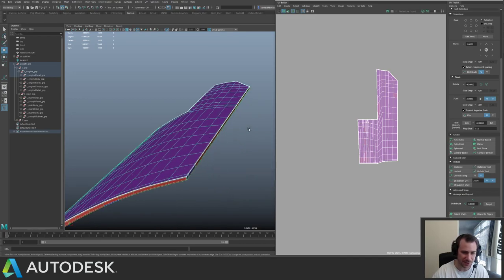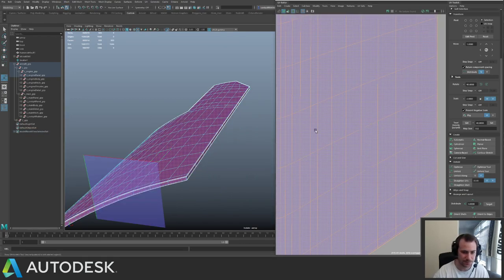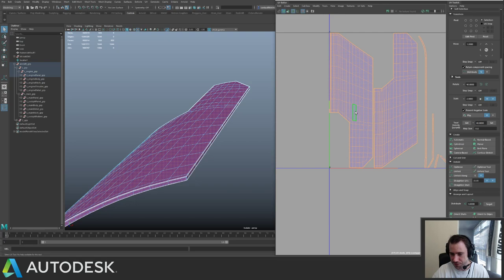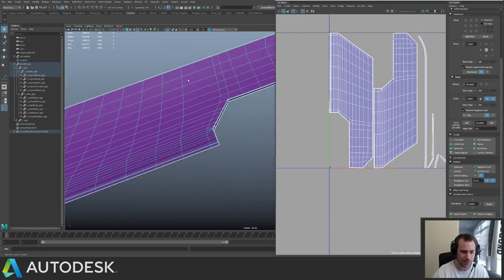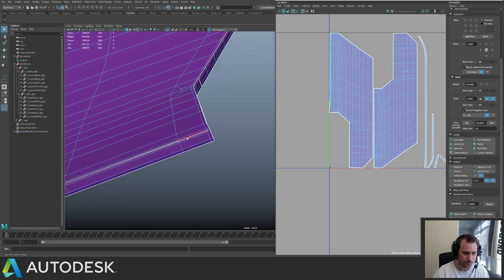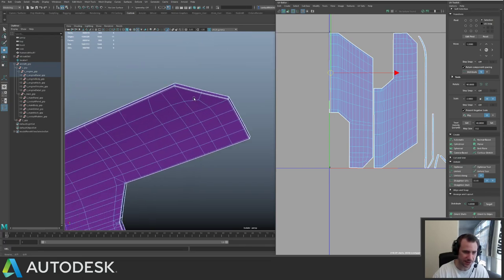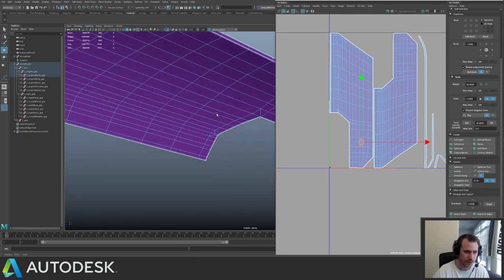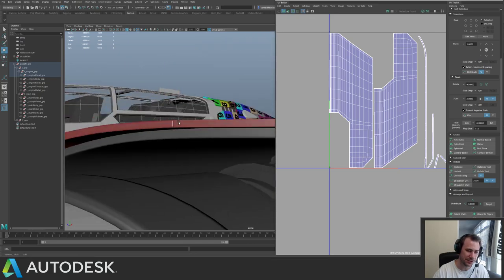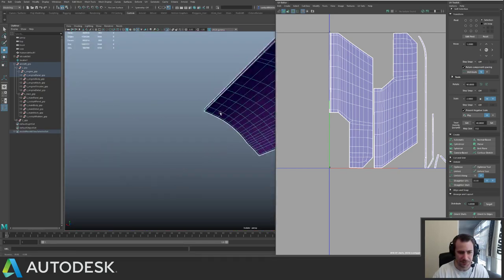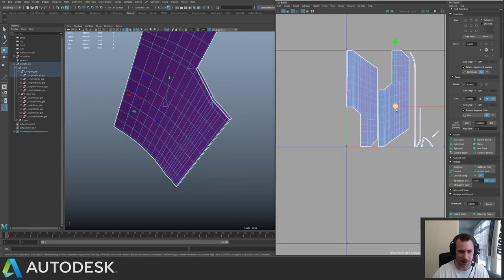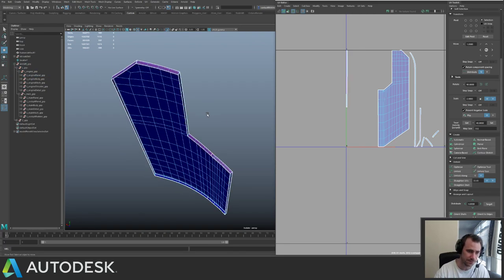Alright, so we don't see the bottom of this one, so we probably don't need the bottom. How do you lay out your UVs using the same texture density? What do you mean by how do I lay them out? I just keep everything the same texture density to be consistent. This is one of the things I talk about when it comes to refining. We know we're not going to see the bottom of this panel, so that's a whole massive area of UV space we can just get rid of. We don't need this at all.